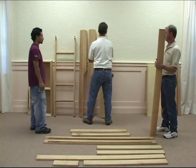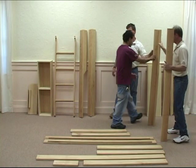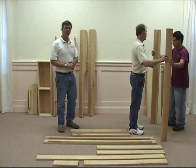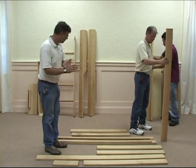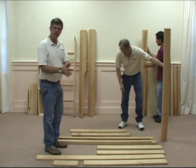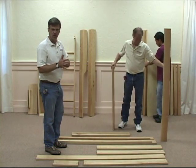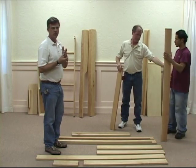And we'll take this leg. And Hector and Kevin are going to do this. I'm going to try to make myself useful by getting out of the way. You need two people when you're doing a loft. For safety reasons, if you drop a leg, it probably will shatter. They're very strong, they're lock miter, they're solid wood, but they don't respond well to being dropped.